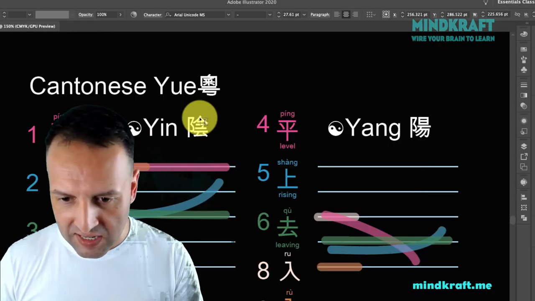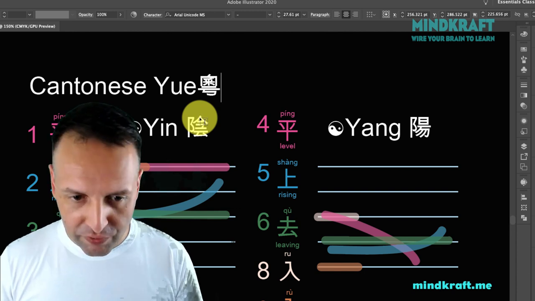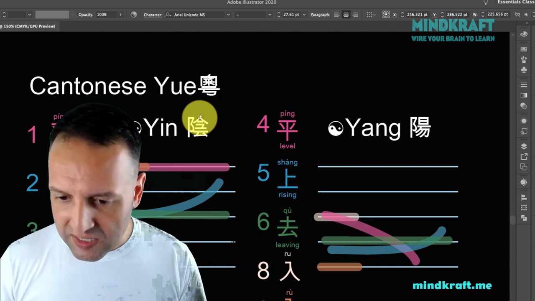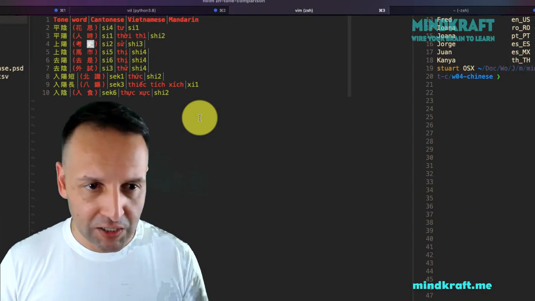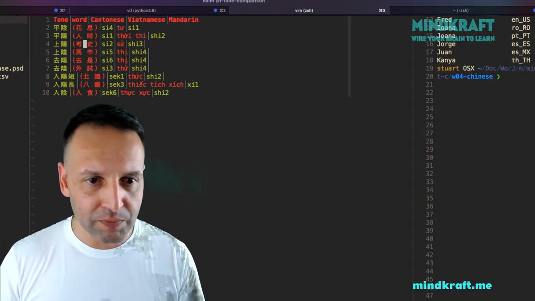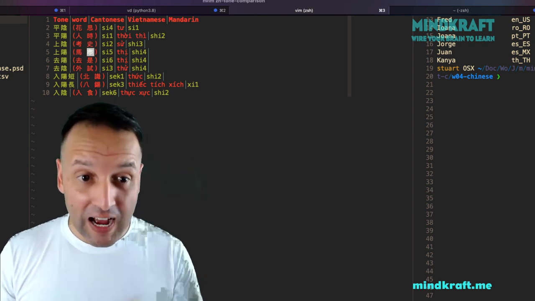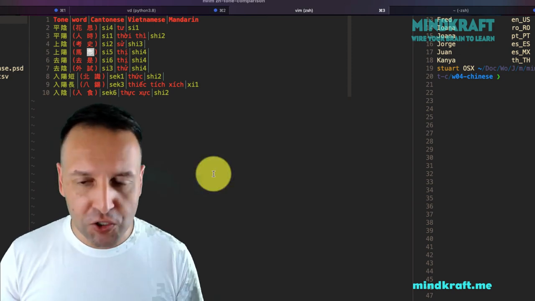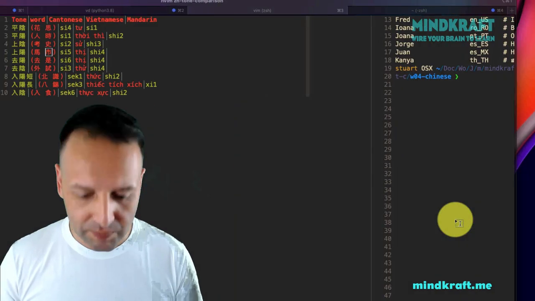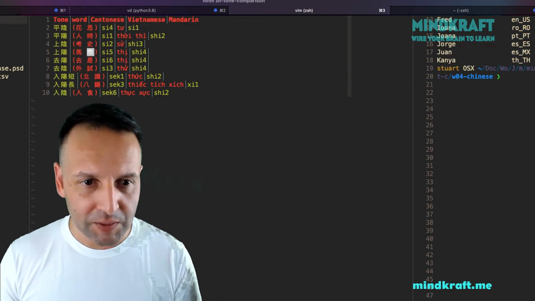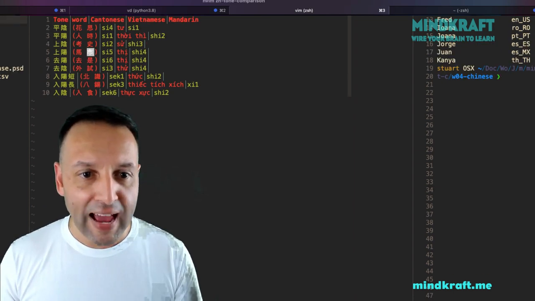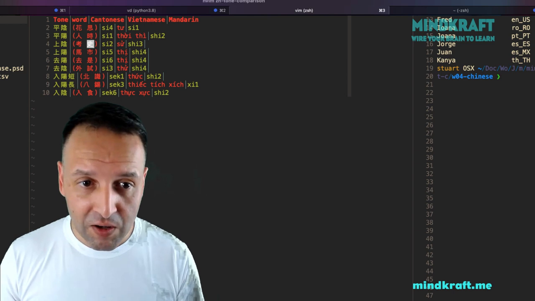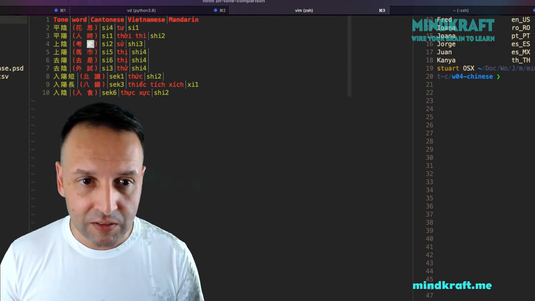Now the next one, again, so we've got the ping shang. So the shang is the rising one, but it's in the lower register. So this one would be see. Let's have a look here. So we want to go to this version here. These ones are, now, in Mandarin, it's shi, but actually in Cantonese, this is originally a rising tone. So this should be see, as opposed to see in the high register. Both of them are rising, but one's in a high register and one's in a low register.